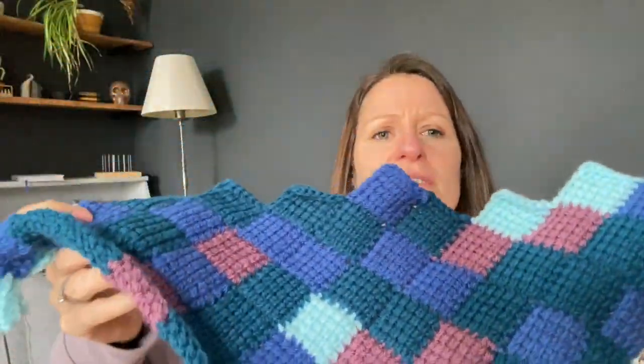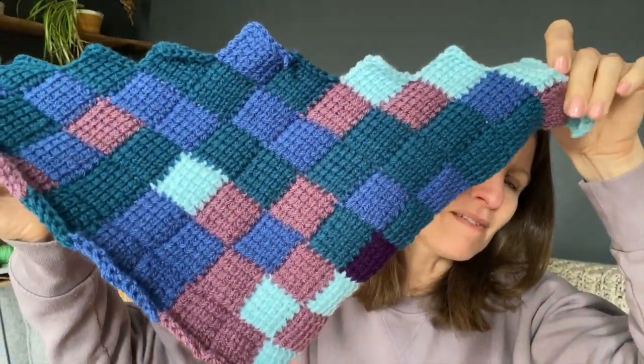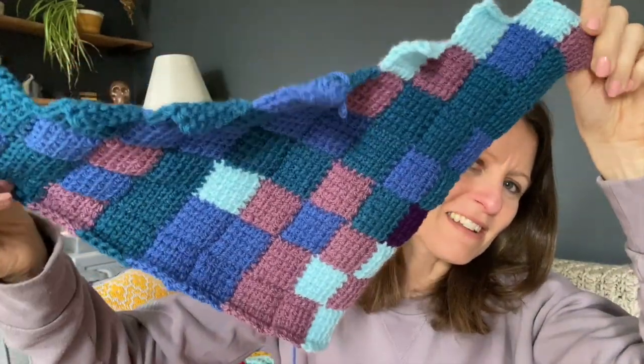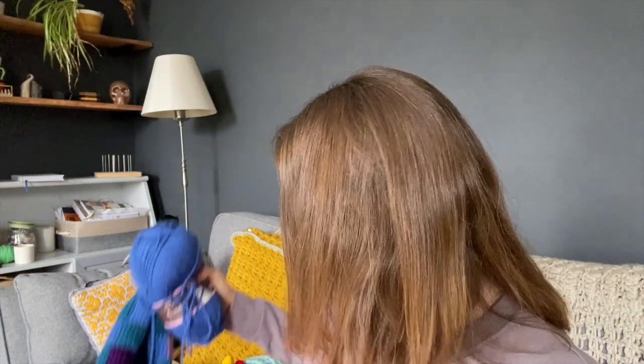So I've got to the beginning of March now, and it's looking quite cool. I'm loving all the different colors, the randomness of it, and I think it's going to look really great when it's finished. It's going to be massive, but it's going to be cool. So that's what I work on every day to update it.